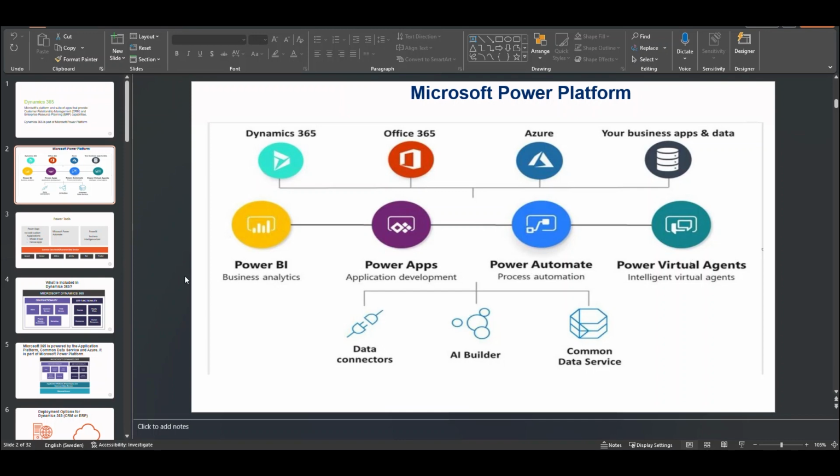And also in the Microsoft Power Platform, you have Power BI and Power Apps. Power Apps could be model-driven apps. Dynamics 365 is model-driven apps. You have different model-driven apps, one for sales, customer service, etc. And also you can have canvas apps that you can build based on other applications, not just Dynamics 365, but it is integrated with Dynamics 365, so you can get the data and build a design in the way you want your apps. So it's more like regular apps that you can build.